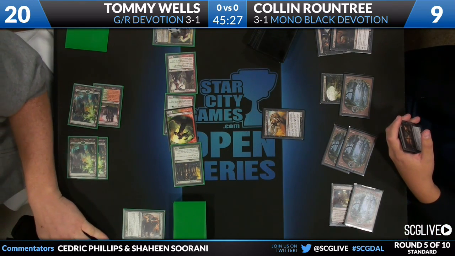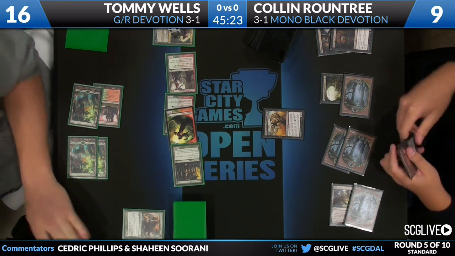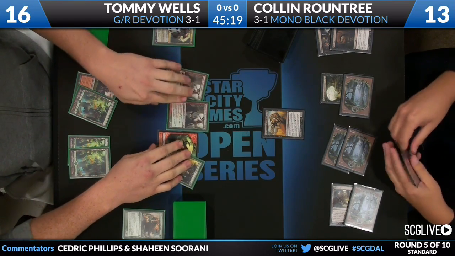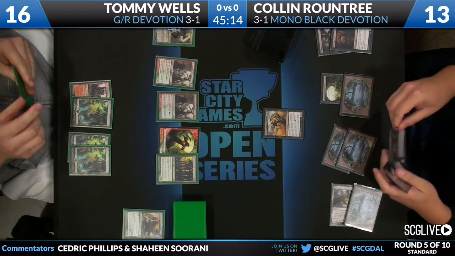Grey Merchant going to come down. Gain 4, drain 4 for Roundtree. So this is an important card here, obviously, because it has 4 toughness. It can actually battle these guys and actually leave them alive. And if Roundtree is able to actually chain together Grey Merchants, because he does have another one in his hand, he can actually come back in this game.